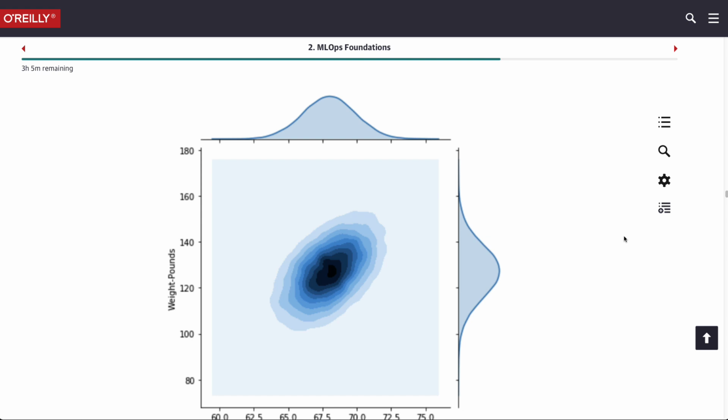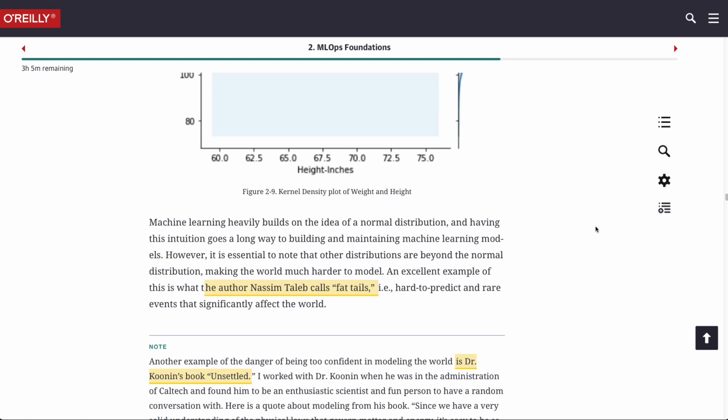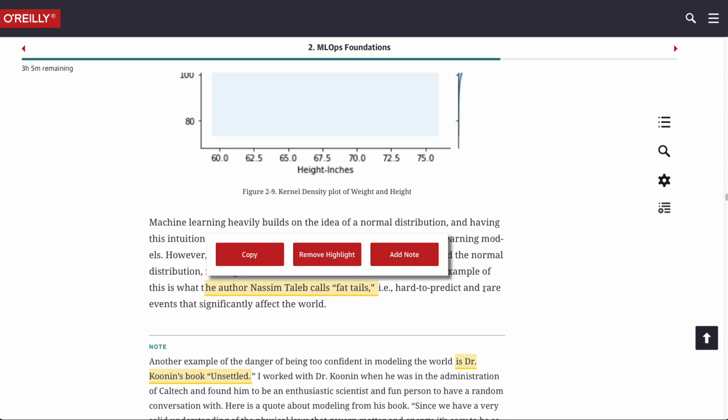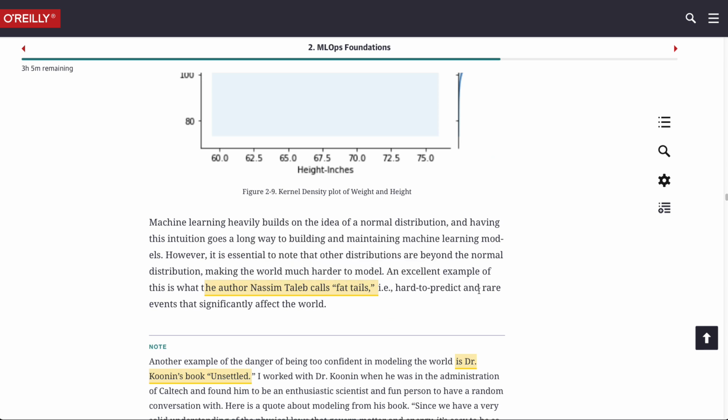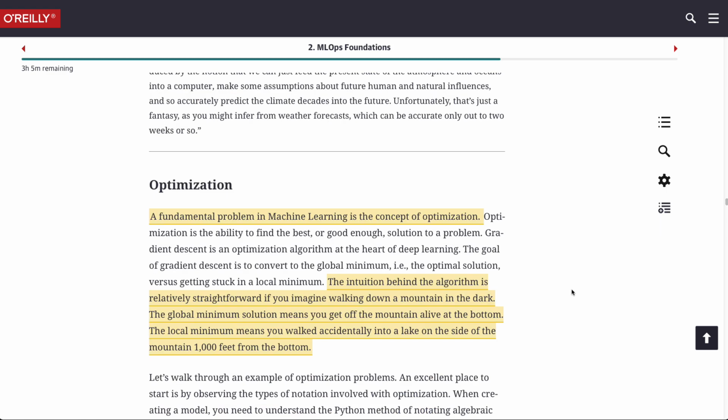And so this is just a concept to be aware of, that not all distributions are normally shaped, but if they are, it is kind of a helpful concept. There is an example of distributions that are not normally shaped, and that's the famous Black Swan book by Taleb, where he talks about fat tails, and it's important to be aware that those exist as well.